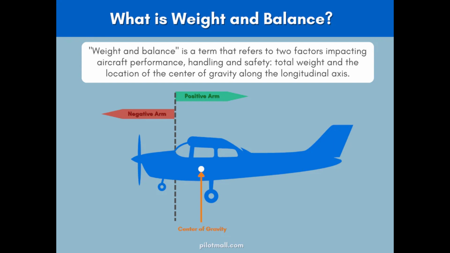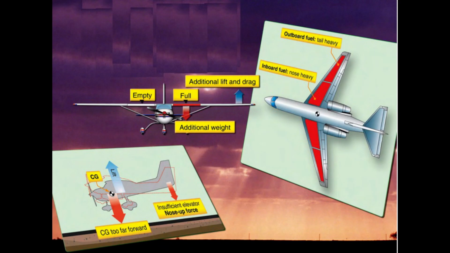1. The designers of an aircraft set the maximum weight based on the amount of lift the wings or rotors can provide under the operational conditions for which the aircraft is designed. The structural strength of the aircraft also limits the maximum weight the aircraft can safely carry. The designers carefully determine the ideal center of gravity, CG, and calculate the maximum allowable deviation from this specific location.